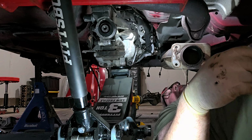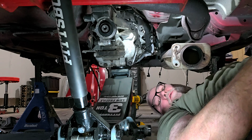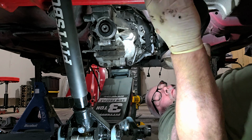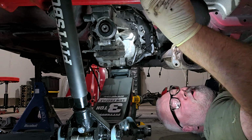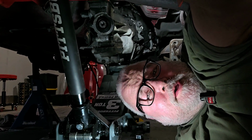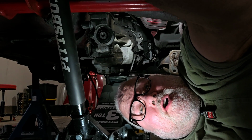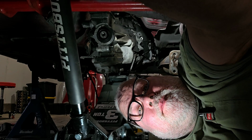All right, I gotta see if I can get in at a better angle to see this thing. Let me pull the jack and that out of here and then I'm going to reposition myself. I might not record getting those upper bolts out because there's nothing to see, because there's no way I can film and do any of that all at the same time.